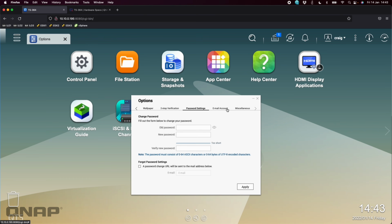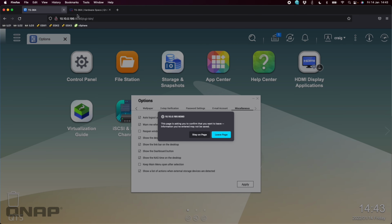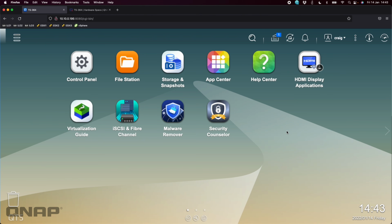And if you scroll along a bit further, you can set up things like email accounts, logging out. So if I was to close the web browser window here, it's going to warn me, are you sure you want to leave? If you don't want it to do that, you can untick the warn when leaving QTS, for example, if you don't like that feature. If you don't want it to log you out automatically after a period, you can enable that as well. So that's really covered off most features.